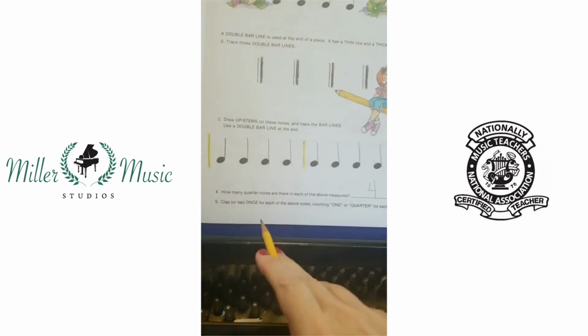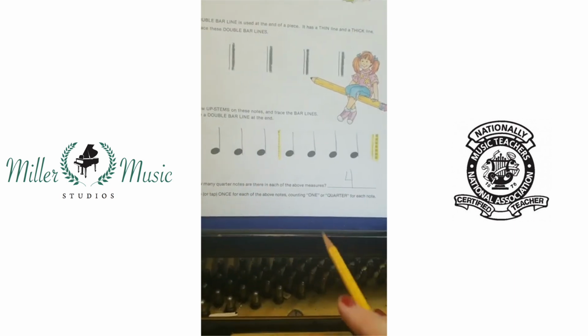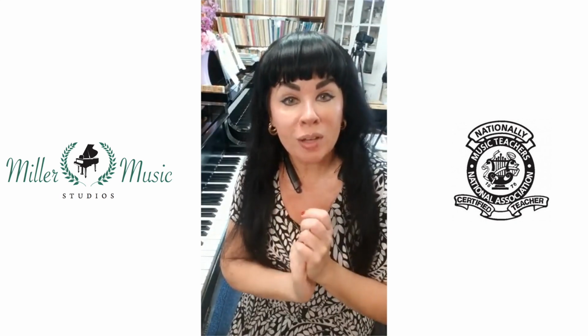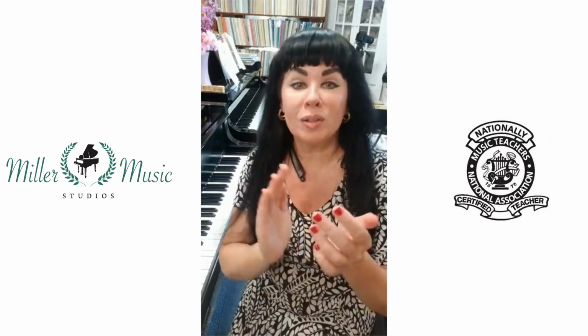Now we're going to clap once for each of these quarter notes, counting 1 or quarter for each note. We're going to do both again. Okay, let's clap saying 1. 1, 1, 1, 1, 1, 1, 1, 1. And now we'll say quarter for each one. Ready, go. Quarter, quarter, quarter, quarter, quarter, quarter, quarter, quarter. That's hard. Now we're going to add them up. Ready, go. 1, 2, 3, 4. 1, 2, 3, 4.